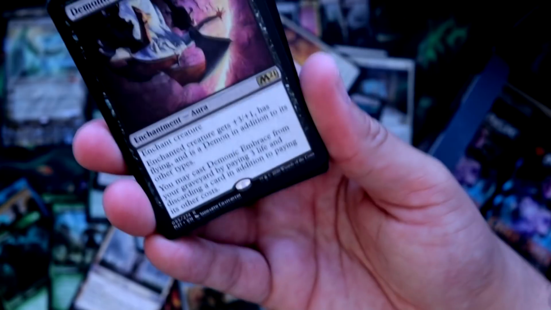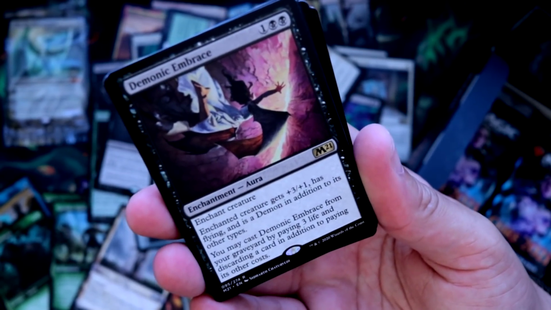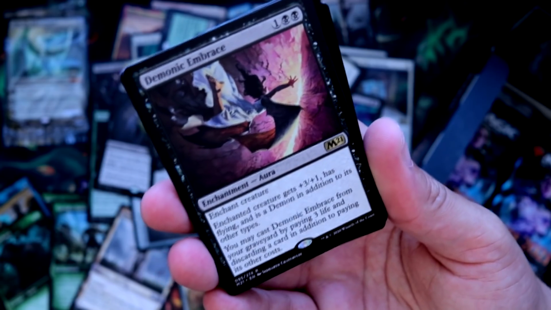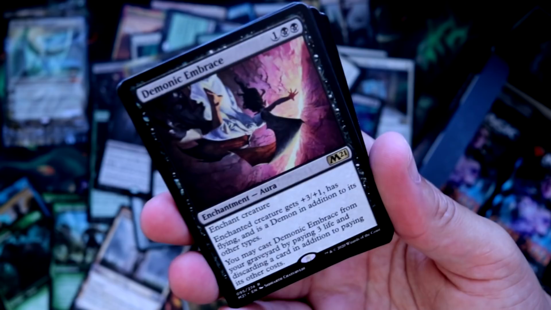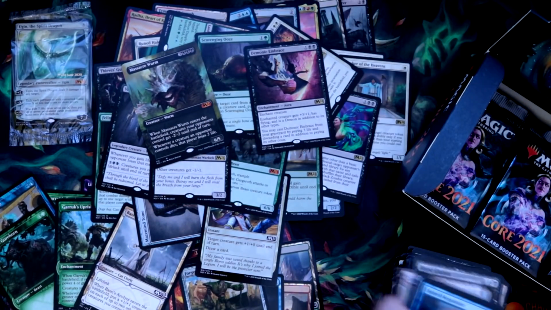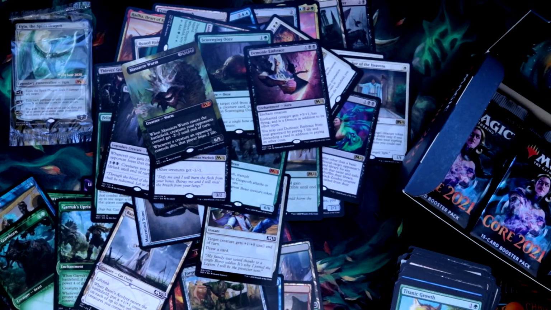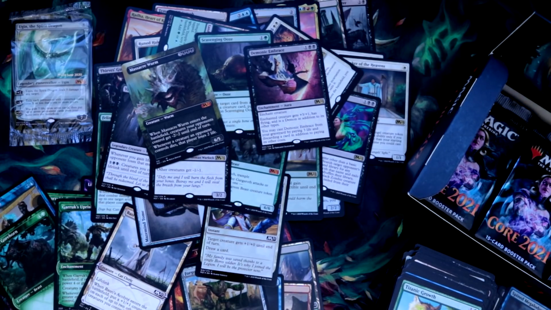Demonic Embrace, 3 mana, enchant creature. Here we go. Plus 2/plus 1, flying, and it's a Demon in addition to other types. You may cast it from your graveyard by paying 3 life and discarding a card, in addition to paying other costs. Pretty cool templating or approach to a recurring enchantment. Would like to see more of that in future, giving you more options once you've used it. Quite good in limited, I think, honestly.